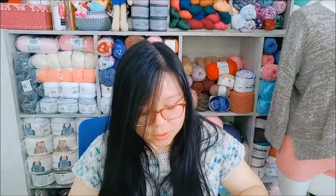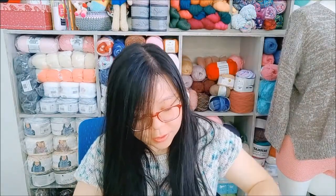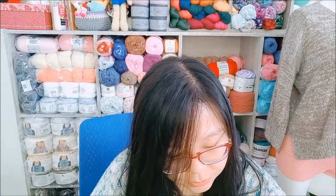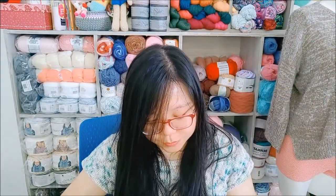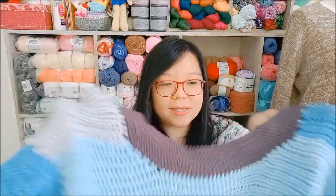This is the ice yarn bag that I got when I bought some ice yarns. I should be careful, it's a very big project. Okay, so I'm still working on this. I have another sleeve to finish, and once that's done, it's done.